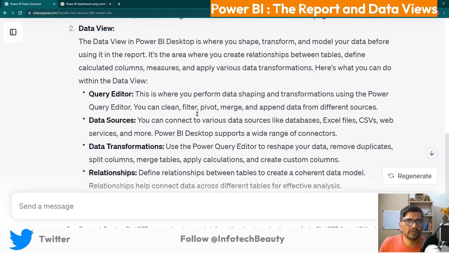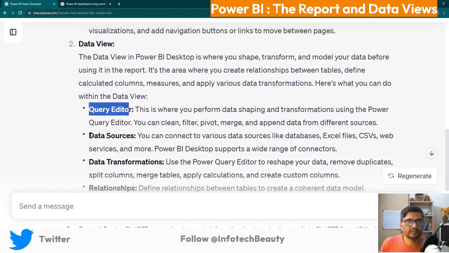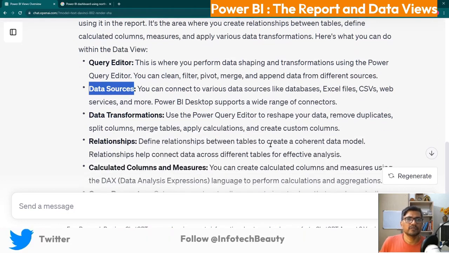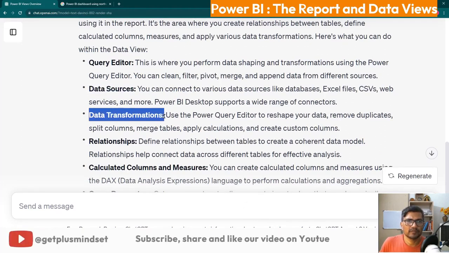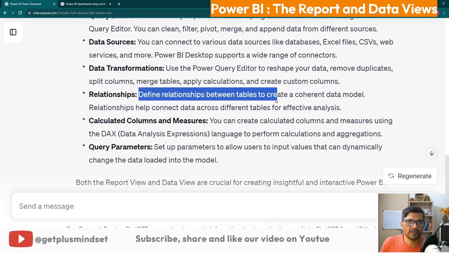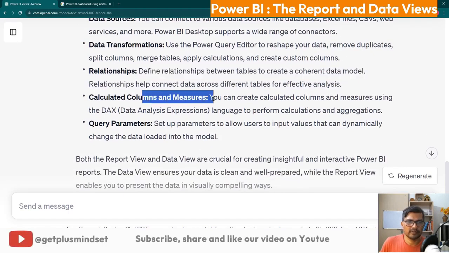So we need to learn many things like the query editor, we need to learn data source related information, how to connect various types of data sources. Here we are skipping that because we are focusing on only one database, Microsoft Access. Then data transformation, understanding relationships, defining relationships between tables, and creating a coherent data model is very important.